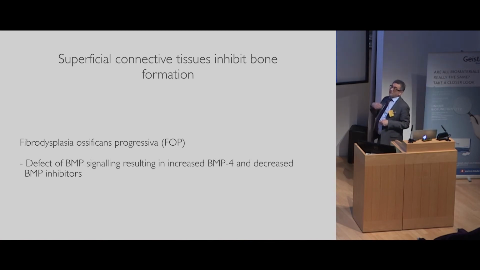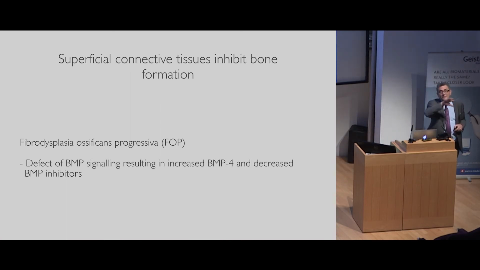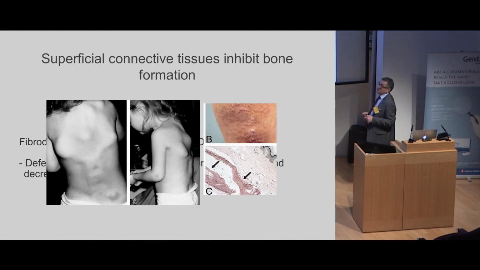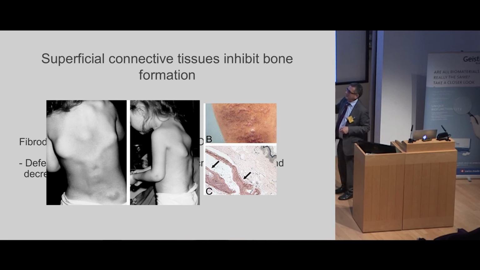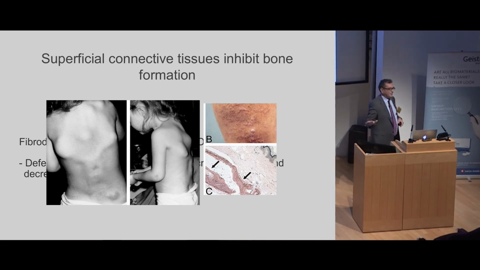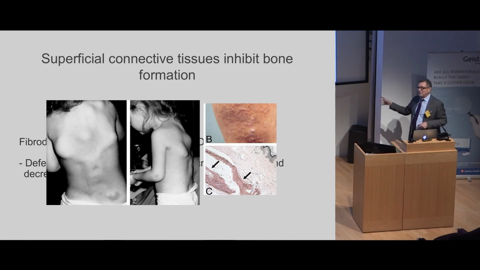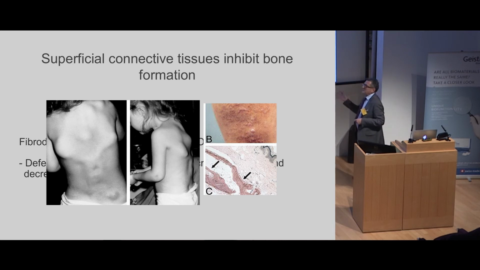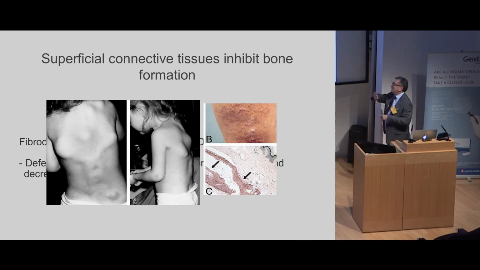And you get overexpression of the signaling pathway within the dermal layers, and the condition is characterized by these sheets of bone that form basically subdermally, just subdermally. And the terrible thing about it for an orthopedic surgeon is that if you've got a sheet of this bone, then the thing you would want to do is remove it. But the thing that induces the sheet formation is trauma. And so these people get progressively basically encased in bone. It's a terrible condition.